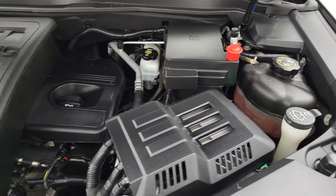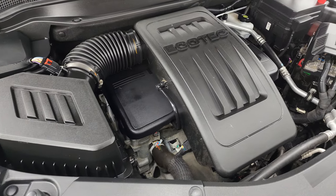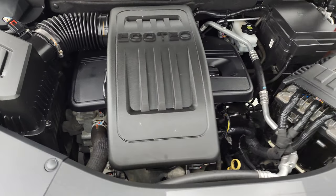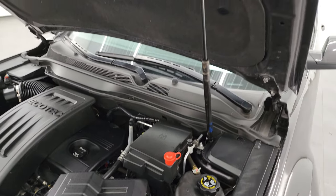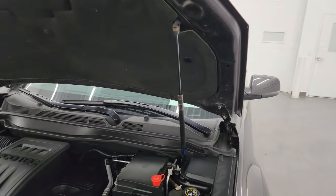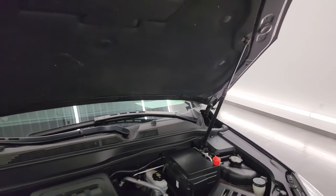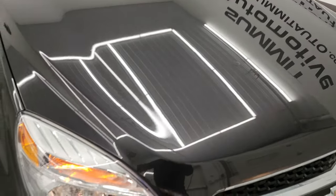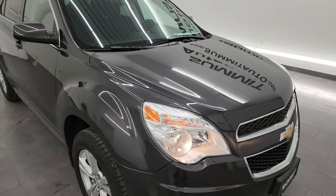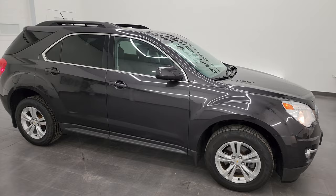Under the hood we have the 2.4-liter four-cylinder engine with 182 horsepower. Engine bay is very clean and runs very smooth. This vehicle has been fully safetied and inspected by our service shop, has a fresh oil and filter change, all the fluids have been checked and topped off, and it is 100% ready to go. The shock is doing a nice job holding that hood up. For the age and miles on this vehicle, it's in really nice shape and I would highly recommend it from a quality and condition standpoint.